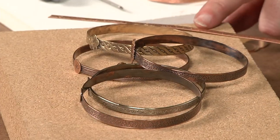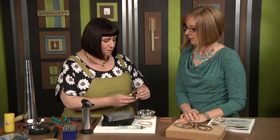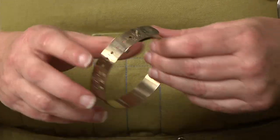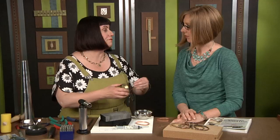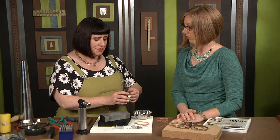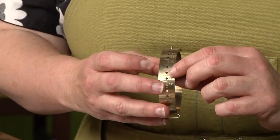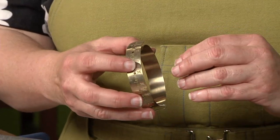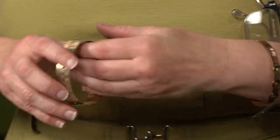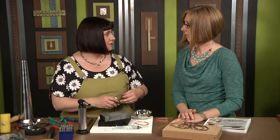What I do is I cut my length of pre-patterned wire. I've used a bracelet bangle measuring gauge here to help me do that, because you need a bangle to fit and to go over your hand nicely, but sometimes it's hard to figure out that length. So with this bracelet gauge, it just has the little lengths on it. I put it here to 8½ because I know that's my bangle size, and then I check and see if it just goes on. If it fits right, that's how long you cut your wire — so I've cut this wire at 8½ inches.